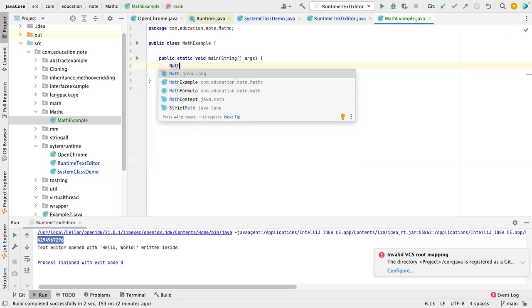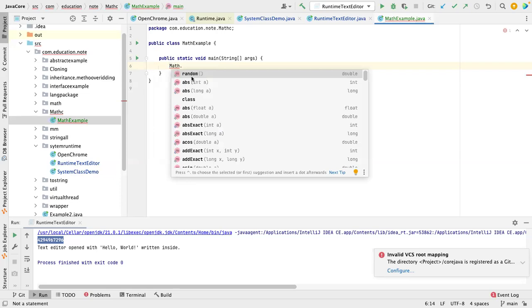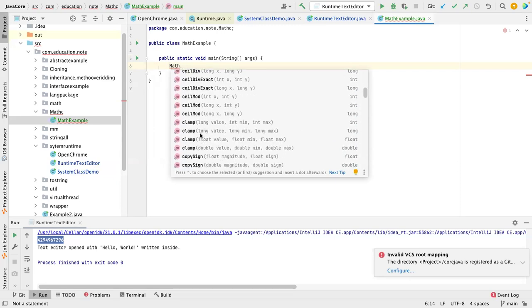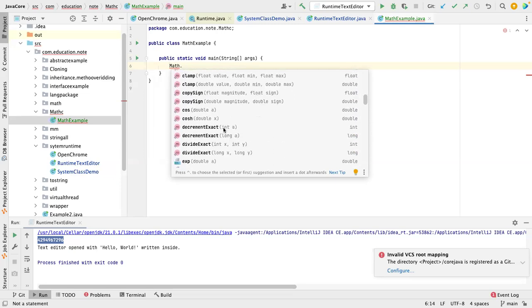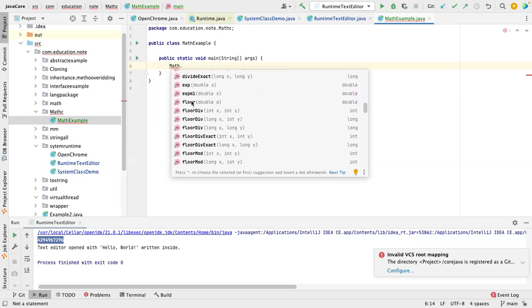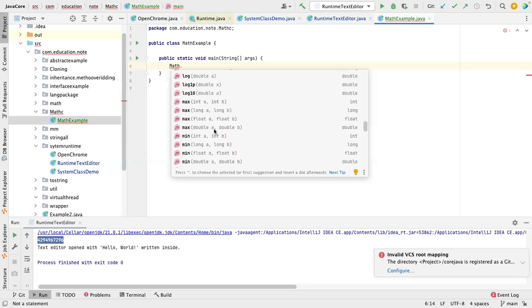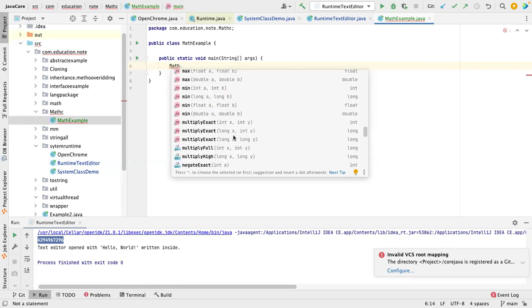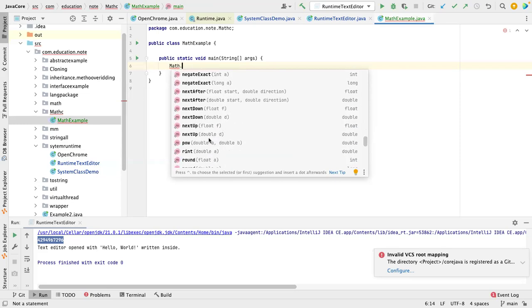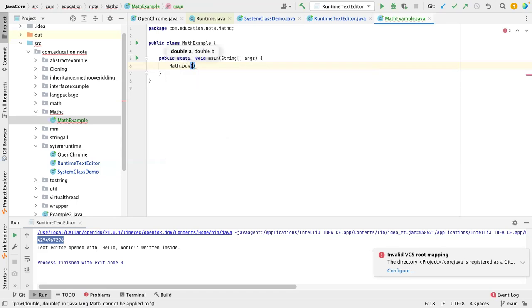One second, let me open this Math. Okay. So now see, it has a lot of methods. Okay, addExact, ceil, ceilDiv, floorDiv, max. So if you have two numbers and you want to find the maximum number, it will do this with this method. If you want to find the minimum number, there is min. Then pow: if you want to do 2 power of 3, you will just use this. You will write 2 power of 3 and done.